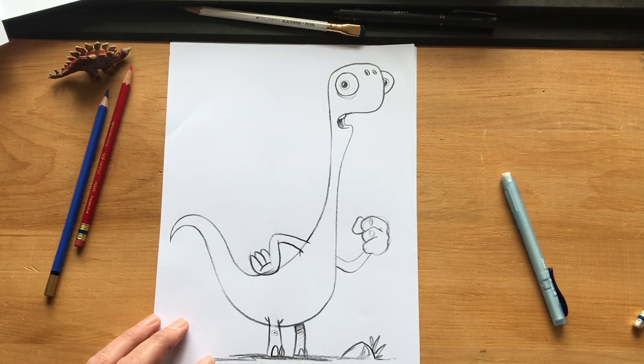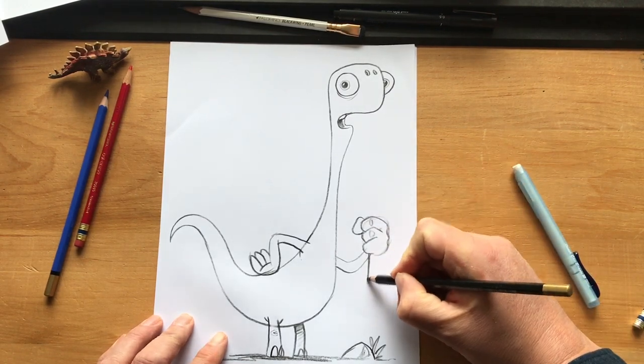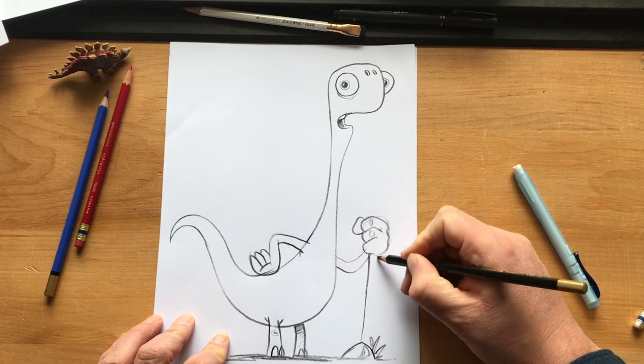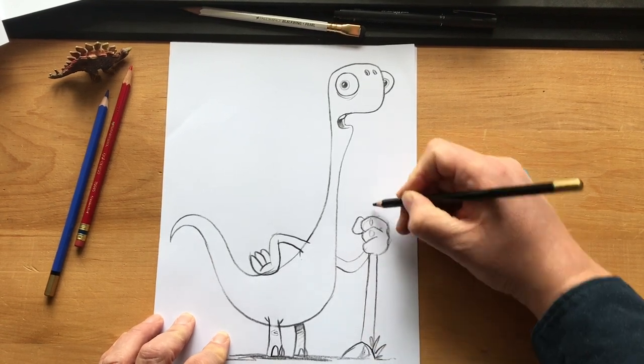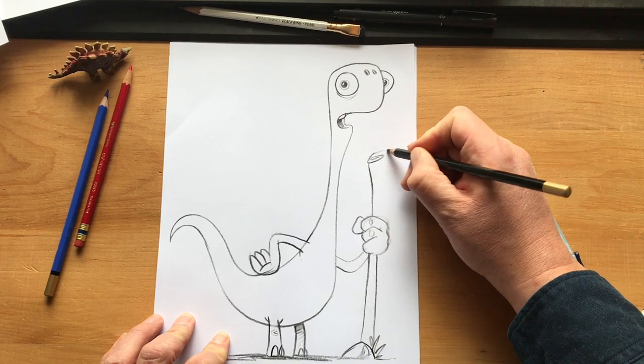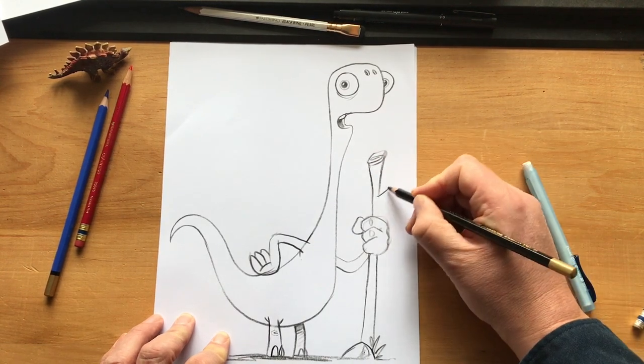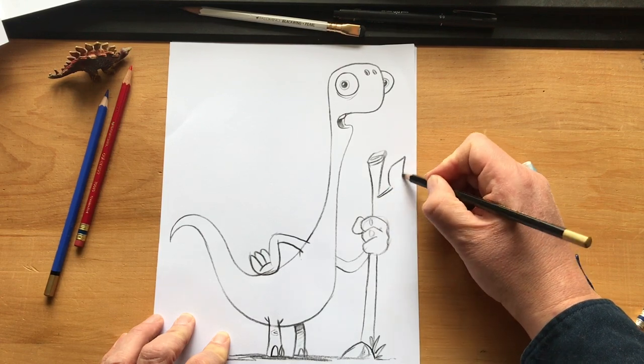Now, he's not clenching his fist. I thought he could be holding something. So maybe he's just got a big stick in his hand. So some lines for the stick. Actually, it's a bit close to that rock. The top of the stick. And then maybe a little bit of a branch with some leaves.